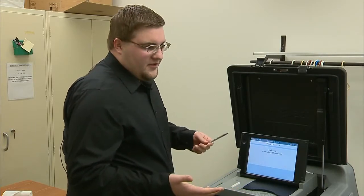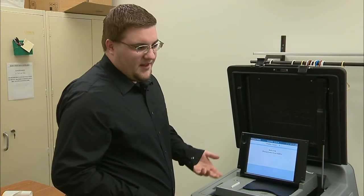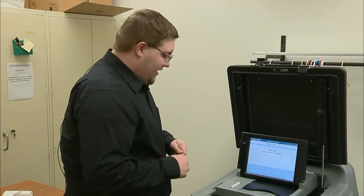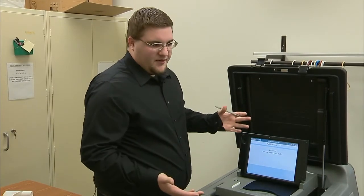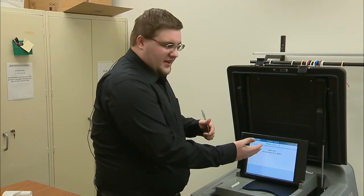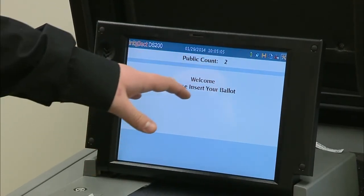Overvotes are no longer allowed in the state of Wisconsin, so if you vote for too many candidates in one race, it kicks the ballot back to you, the ballot has to be destroyed, and the elector has to redo it. So that's really the main things. Otherwise, the machine is pretty simple. You've got the screen, it's all interactive for the viewer, so they put it in, and if they need to do anything, if they reject it or anything, they just hit the button. Otherwise, it's pretty self-explanatory.